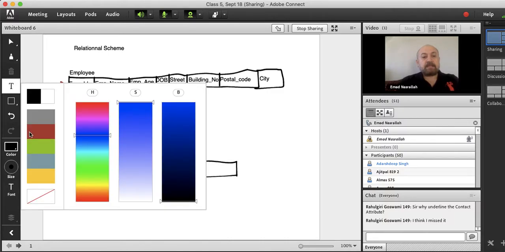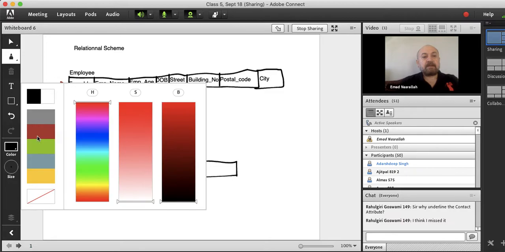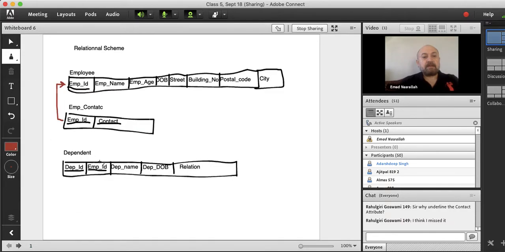What is the foreign key? The emp ID is a foreign key, sorry, it has to be underlined, and we have to put an arrow here.